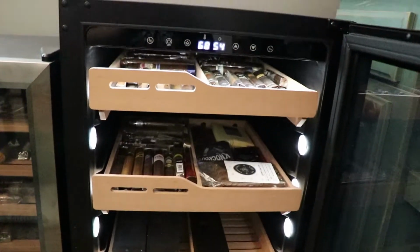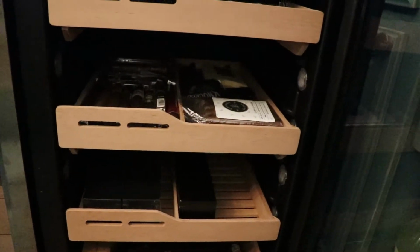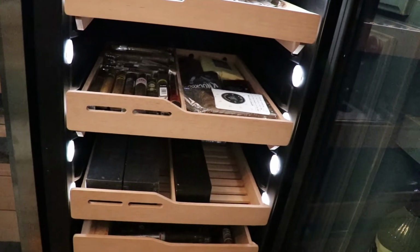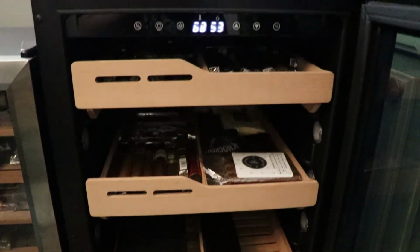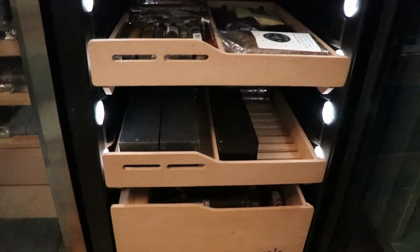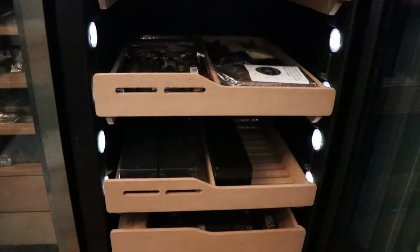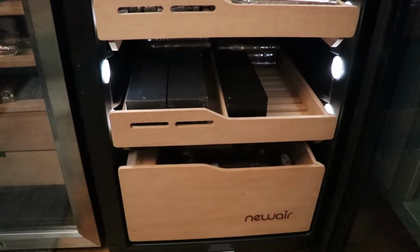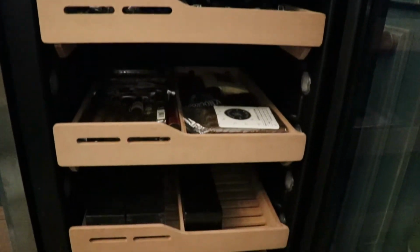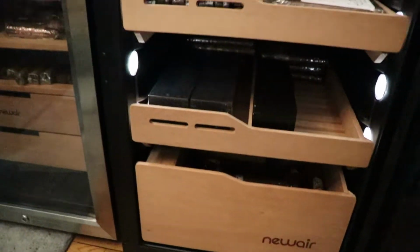I love this thing, guys. I would estimate you probably can't fit 840 cigars in here unless you're really, really crafty. But you can likely fit 500 to 600, I would say. I haven't tested it to its max. Part of what I wanted to do was to see how good this seal was and not overfill it, that's an oxymoron in the cigar world, but I didn't want to fill it too much, just because at the end of the day, if it can hold humidity with shelves with open air gaps, that means it's a really, really good seal. So this thing has been a boss.